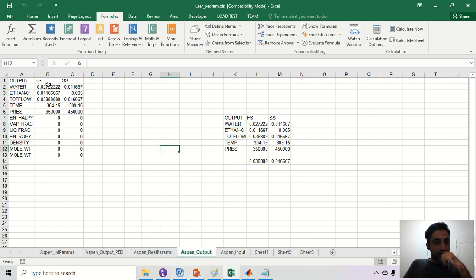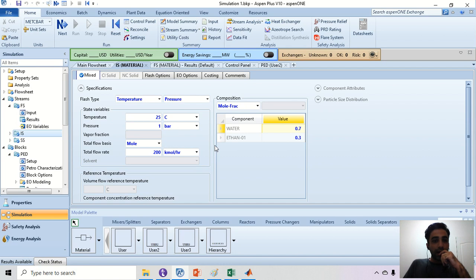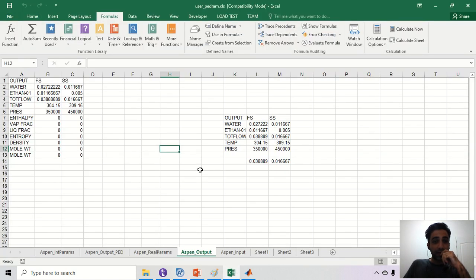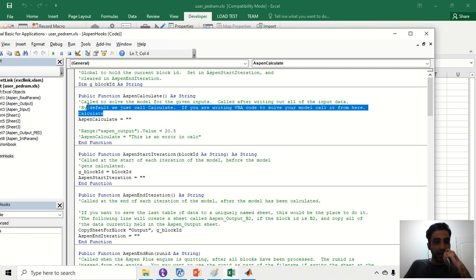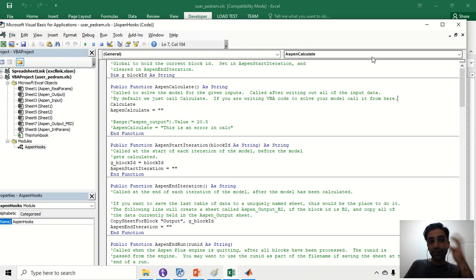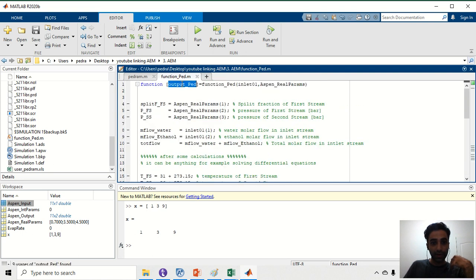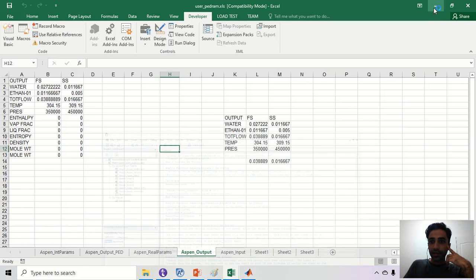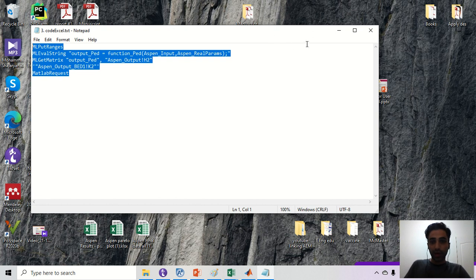Now I want to say, okay, Matlab, close this one. Now I have to get back here and write down some code in this section. Like I said already, I want to make Excel able to send input data to Matlab and receive the output, the matrix which I have told you about here. I have already written the code to avoid any mistakes and save some time.